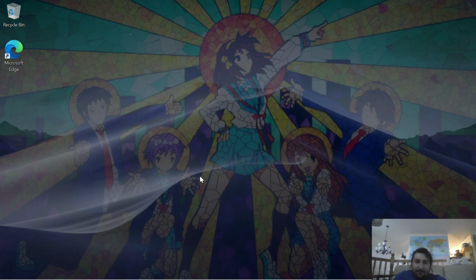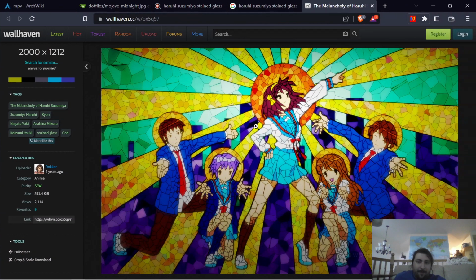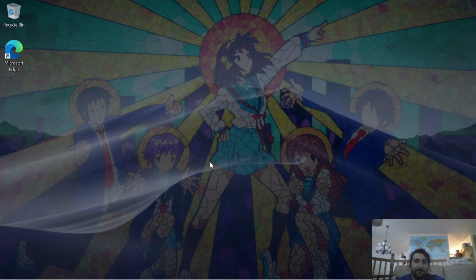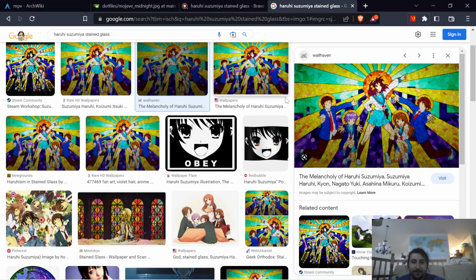I tried to make an ImageMagick command for it, but I had to do it in GIMP because I just couldn't figure out the command line options, which sucks because I also can't figure out GIMP. But I did it eventually. You can kind of see how the shape is similar already, so it wasn't that hard to just overlay it onto there.